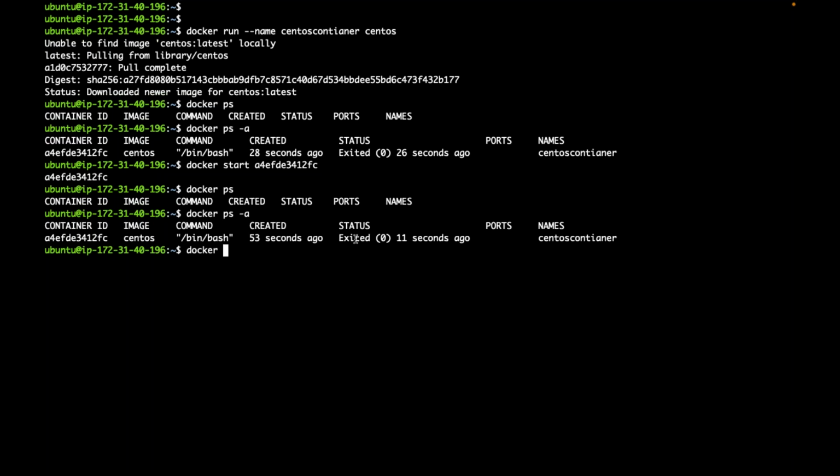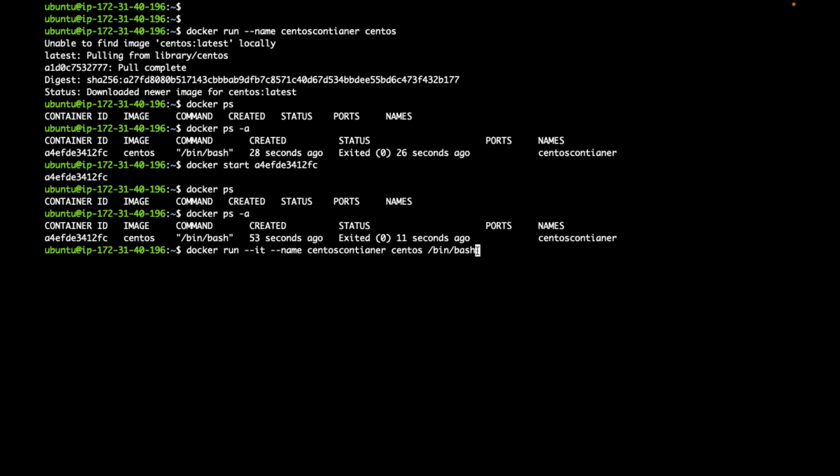Now, if required, can I create a container in an interactive mode also? Something like this: docker run -it, the name of the image, CentOS, and which command you want to run interactively. If I execute like this, will the container be created in an interactive mode using this image? Can I go inside the container while creating it?